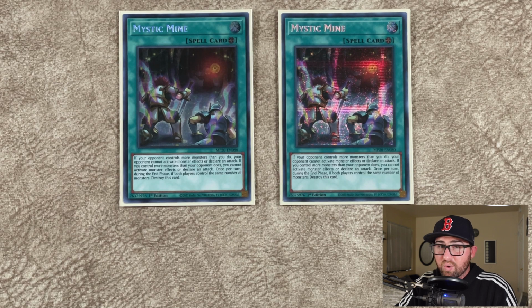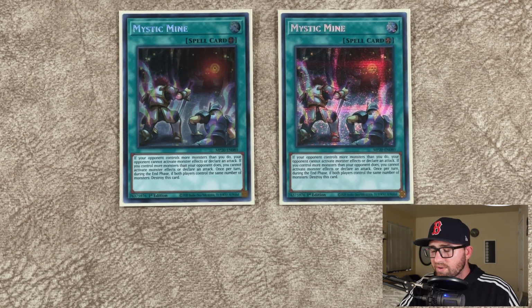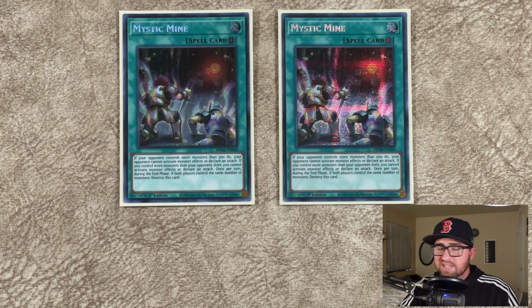There's a lot of really cool ways you can abuse this card, and honestly, when it's used against you, it can also be pretty frustrating. But more times than not, this card is very easy to abuse, and worst case scenario, if your opponent has a bunch of negates on the board, just activating this card can obviously bait a negate.